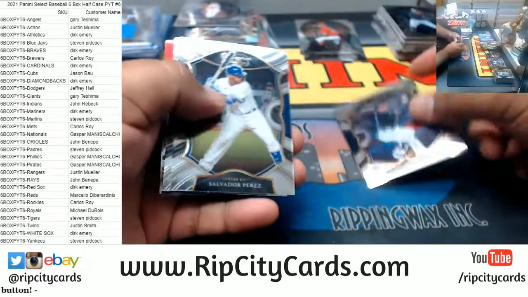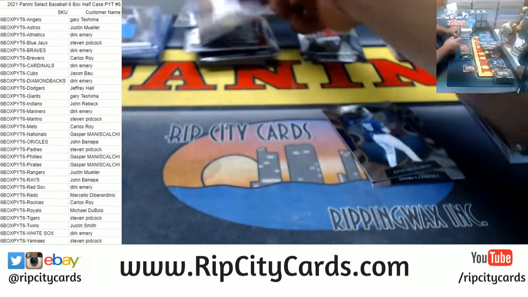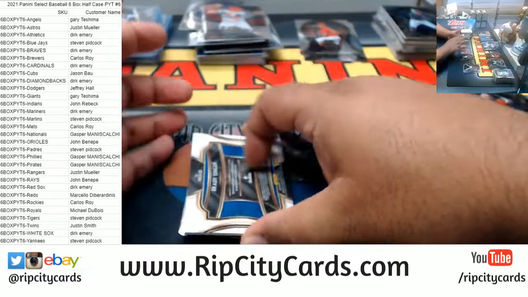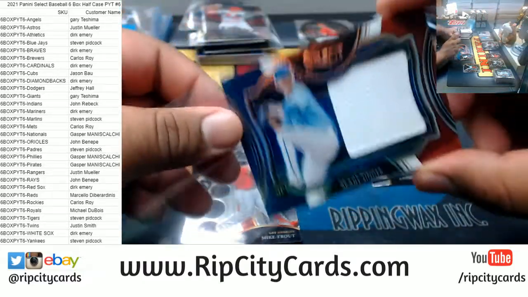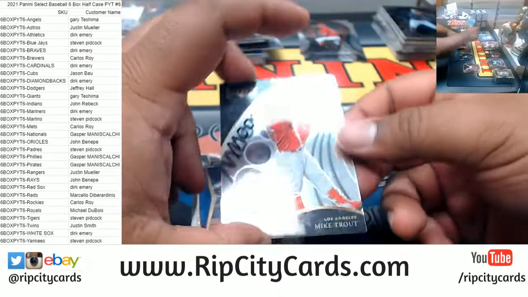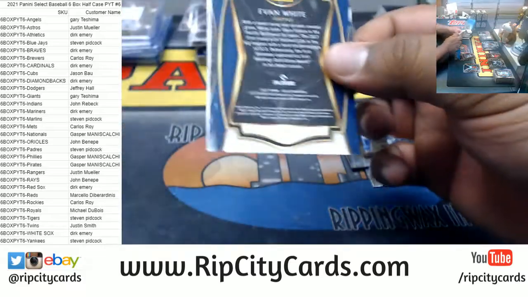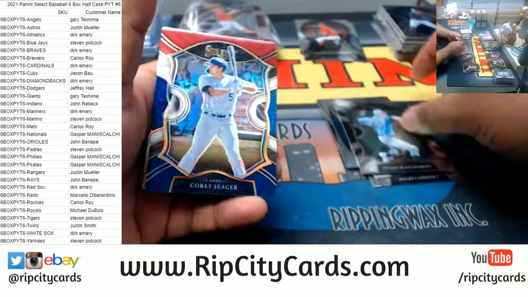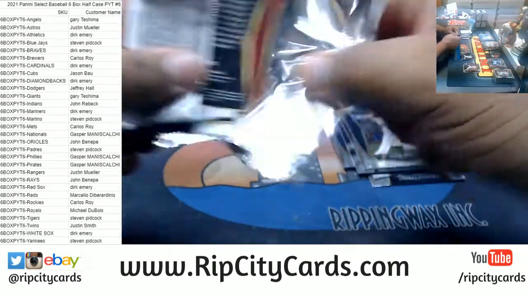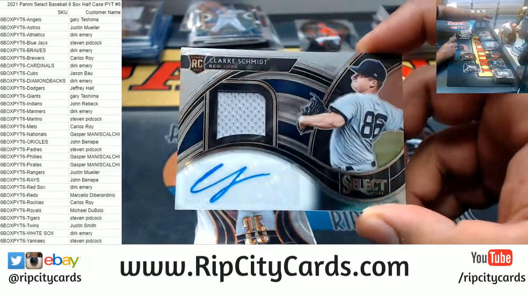Box 3. Arenado Phenom. /99 Brady Singer. Royals relic. Blaster boxes of what, TCU? Mike Trout Moonshot. Corey Seager. Dodgers tricolor. Get anything nice out of it, TCU? Clark Schmidt, Yankees RPA.